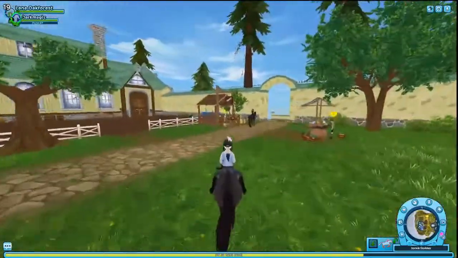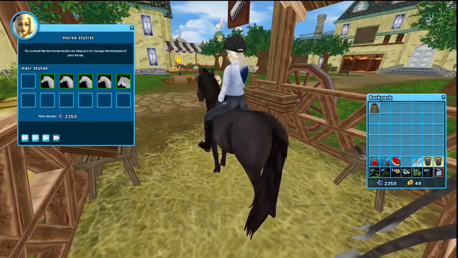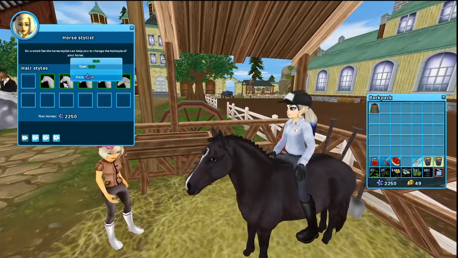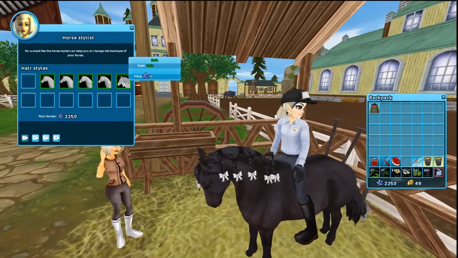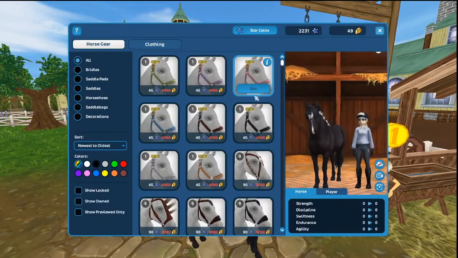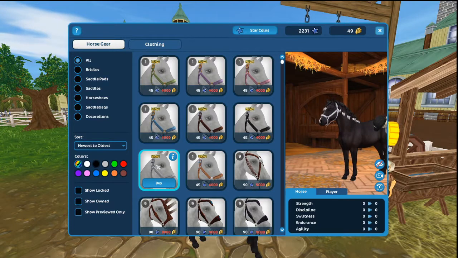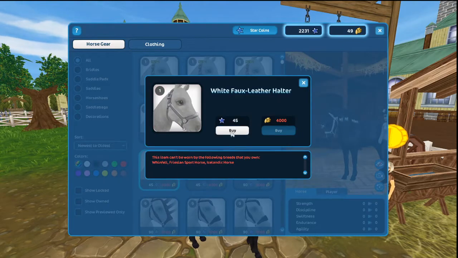And yeah, so let's check out these mane styles. Okay, hands down, they are adorable. Okay. Oh my God. Wait. I love the braids on her though. You know what? I'm just gonna do these braids because they're cute. Okay, now let's take a look at the halters in the global store. Okay, yes. These are everything. Okay, I think I'm gonna buy the white one.